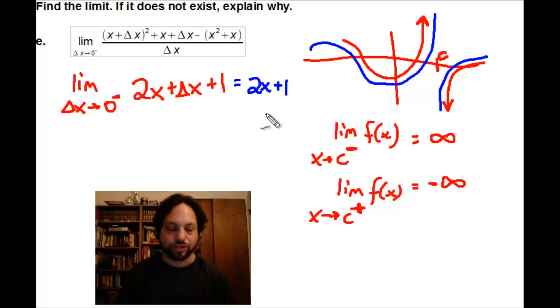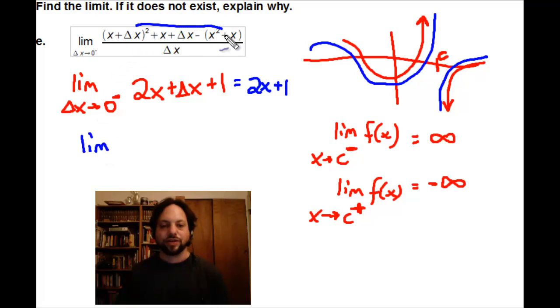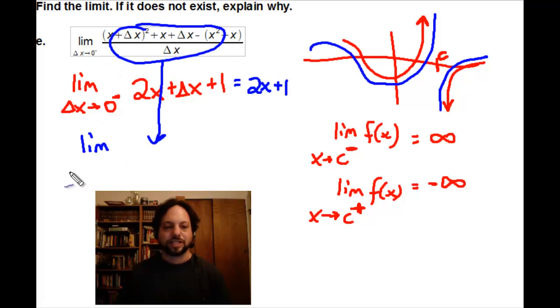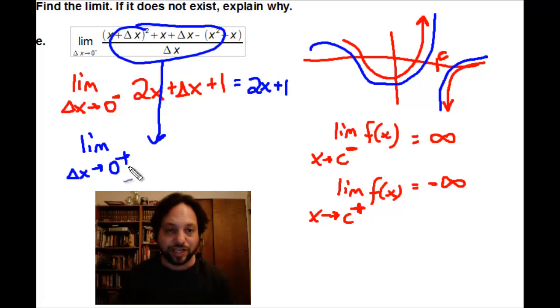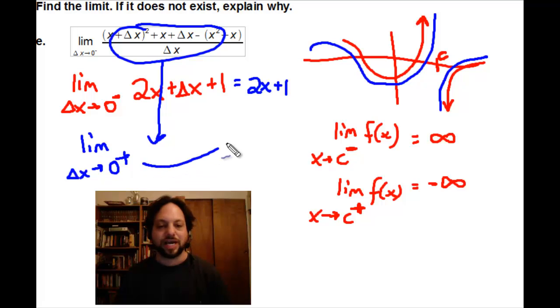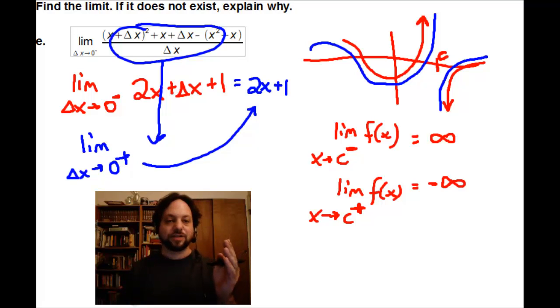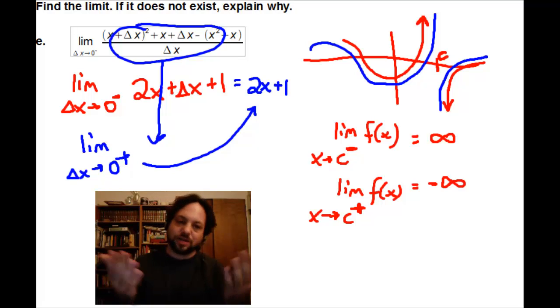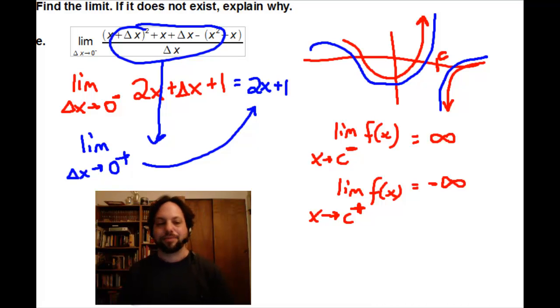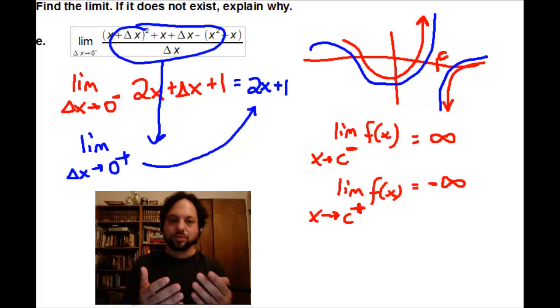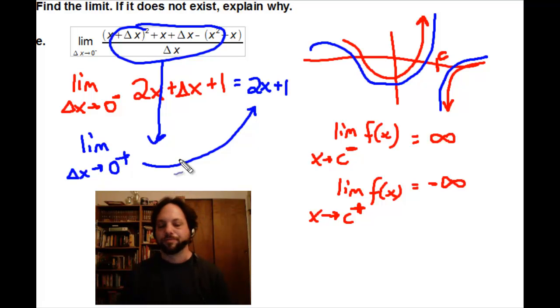So, here's a conceptual question for you. What would happen if I wanted to know the limit of all this nastiness right here, as delta x approached 0 from the right? What would happen then? Well, again, you can carry out all your algebraic simplification. At the end, you could plug your 0 into delta x, and you'll still get the same thing. What that tells me is that the limit from the left equals the limit from the right, and so it probably is continuous at that place, assuming that f of 0 equals whatever's going on here.